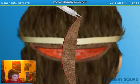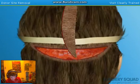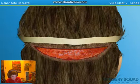Once removed, we'll prepare the piece of scalp for grafting by dissecting the individual follicles. But before we do that, why don't you go ahead and suture the donor site?